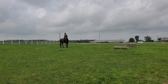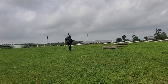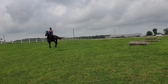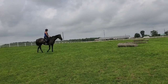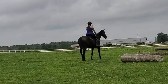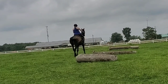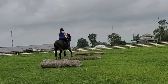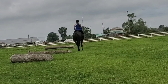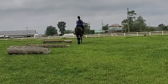We head out toward some logs that she could jump or side-pass. You can kind of see a barn in the distance — it's actually a beef cattle farm, so the neighboring pasture is full of cows. I don't know that she's scared of cows per se. At this point I think she's drawing her confidence from the herd and can get set off by things that upset her. She's paying attention to the cows, but I'm still able to get a side-pass over the log. I didn't push my luck trying to jump the logs because I could feel she was tense.